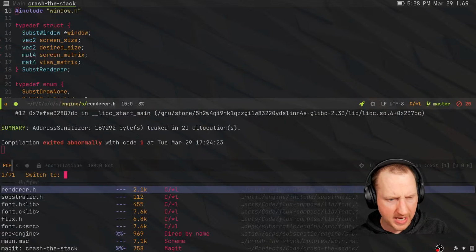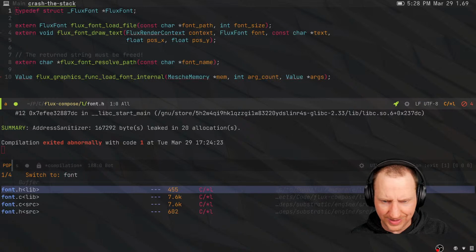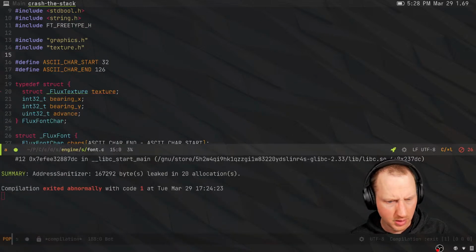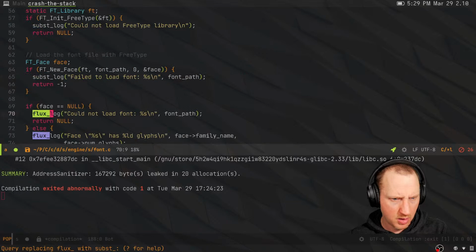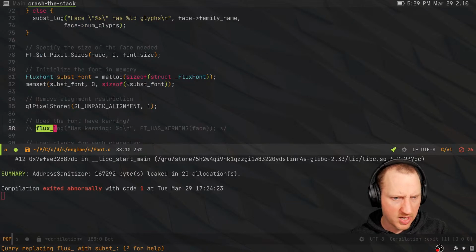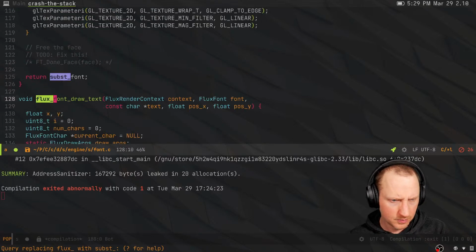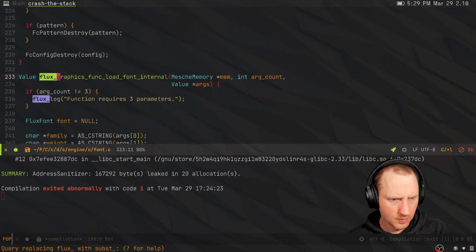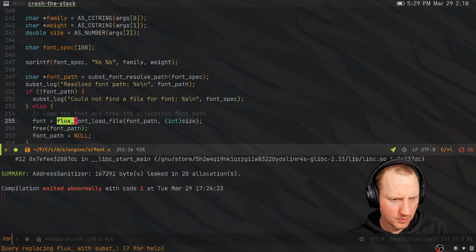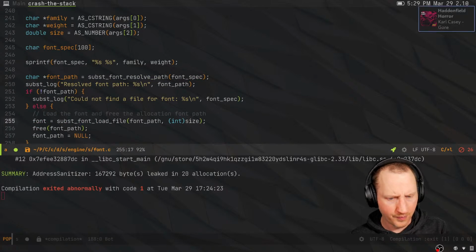So now let's go back into font.c right here and do the same thing. First of all, I'll change this to renderer. And then I'm going to go back and run some of these same renames. Okay.